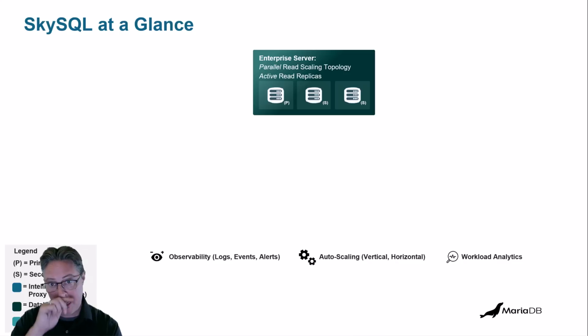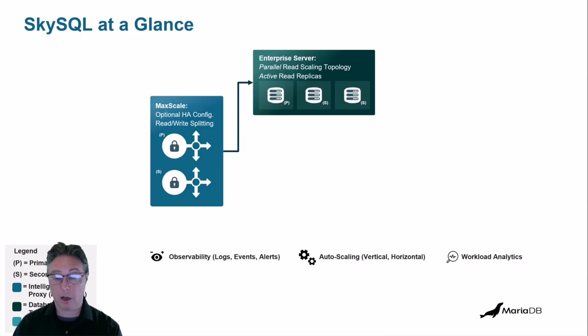and that offers a number of different workloads and a couple different MariaDB-based services inside of the cloud service. So one of them is Enterprise Server that allows you to do parallel read scaling, and then you can do primary and secondary replicas to distribute and accomplish a little bit more of a distributed relational database. MaxScale is a service that's part of SkySQL.